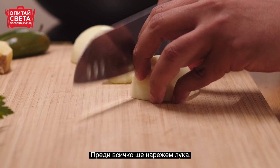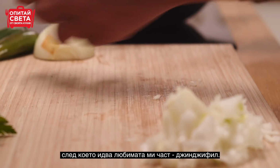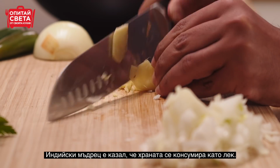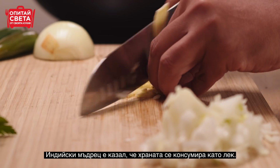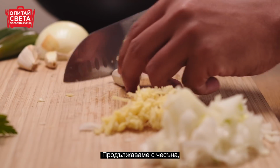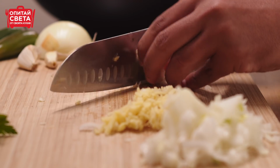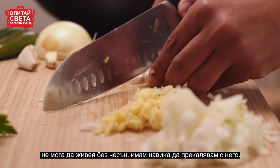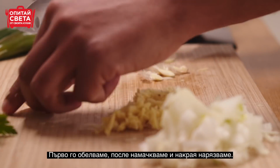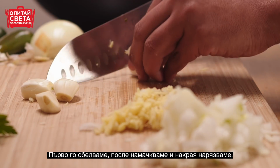So first things first, we start chopping the onion. Next thing, let's go on my favorite part, the ginger. A wise man once said, I read it somewhere in India, that your food should be consumed like a medicine. And then the next good thing is the garlic. Cannot absolutely live without garlic. I have this habit of excessively using garlic sometimes. First, peel them and crush them and then chop them.